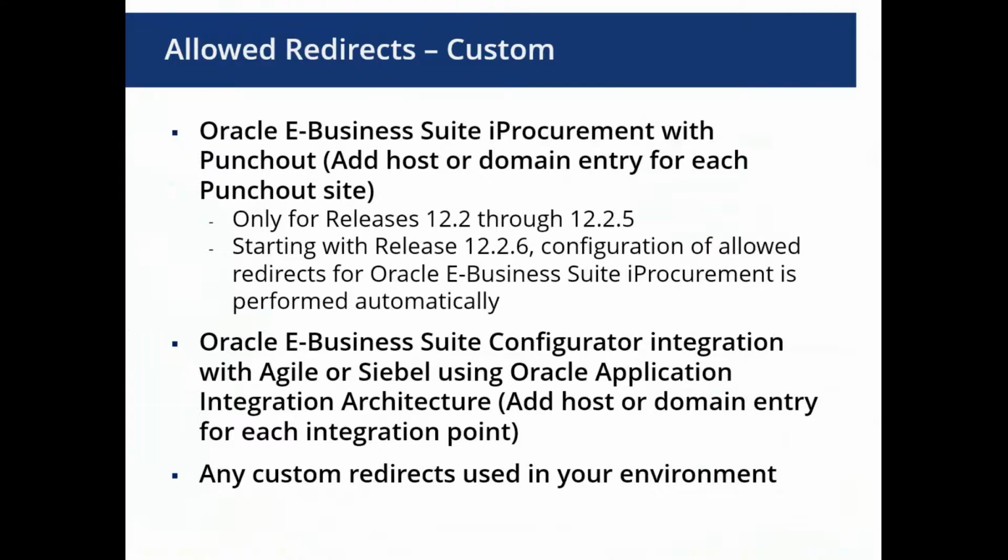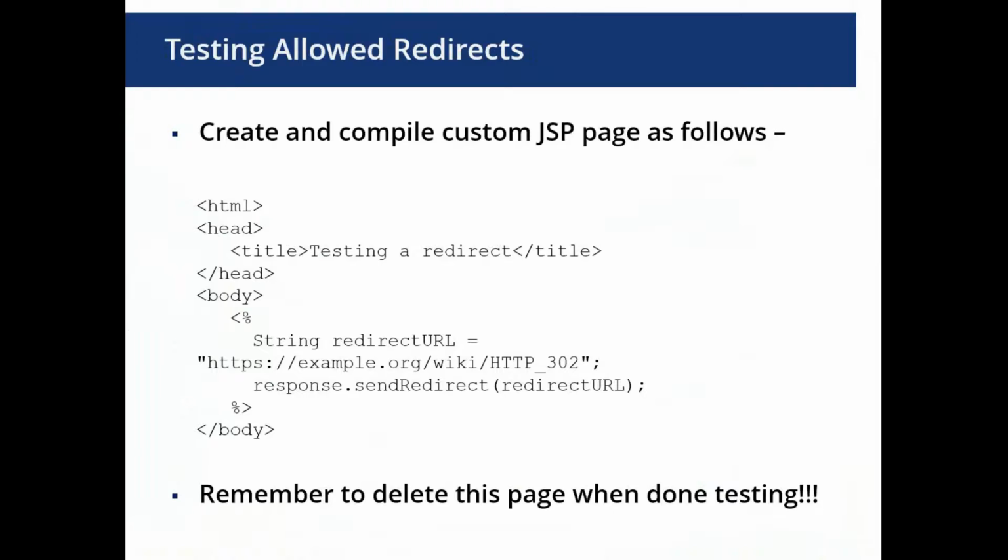This is one of those items that's much easier to implement than allowed JSPs. With allowed redirects, you'll figure out it's not working pretty quickly once you do a little bit of testing in your test environment, your QA environment. And it's pretty easy to set up, and it does give you a nice security benefit across the board. So anybody on 12.2.5 and above, we highly recommend you implement this, because especially we're seeing this more and more. It's kind of interesting to see. The targeted attacks against Oracle Business Suite environments are definitely increasing.